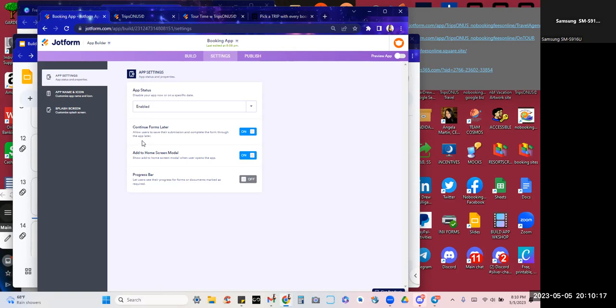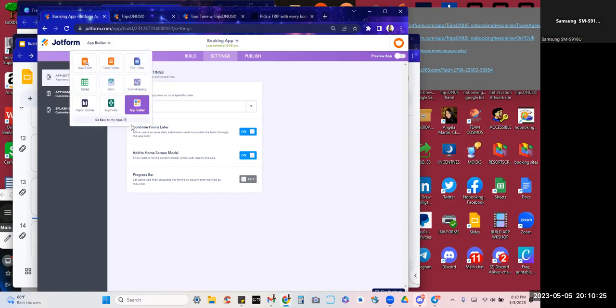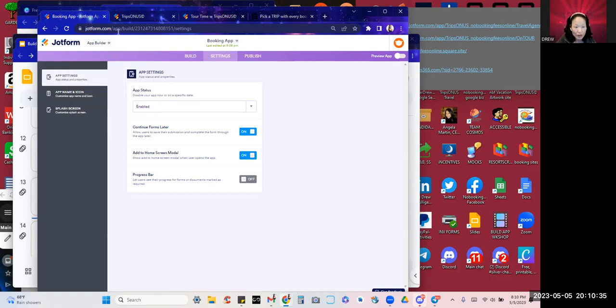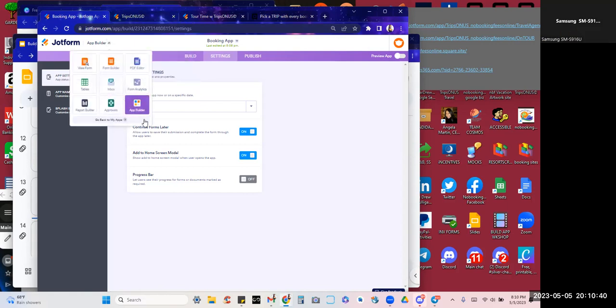I'm sorry, I'm at the Jotform, and my computer was being a little slow. So where do you go again? I'm just on the main, my forms. Watch the little clicker, because they have forms and they have apps. So right here, make sure to go to App Builder. Mine doesn't have an App Builder. It has my approvals, my apps, my tablets, go to report. My Apps. So go to My Apps.